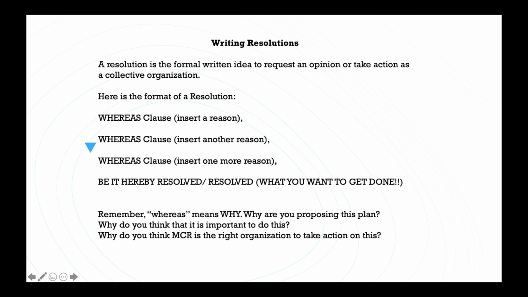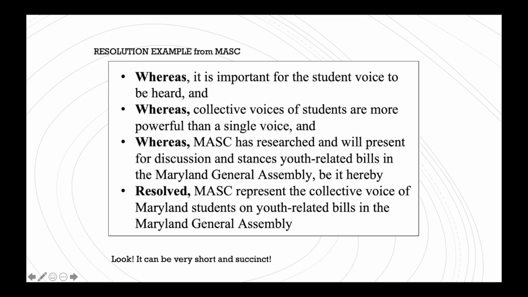Why are you proposing this plan? Why do you think that it's important to do this? And why do you think MCR is the right organization to take action on this issue item? Let's look at an example. Whereas it's important for students' voices to be heard, and whereas collective voice of students are more powerful than a single voice, and whereas MASC has researched and will present for discussion and sustain youth-related bills in the Maryland General Assembly, be it hereby resolved.